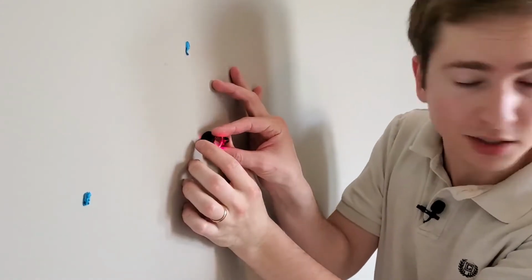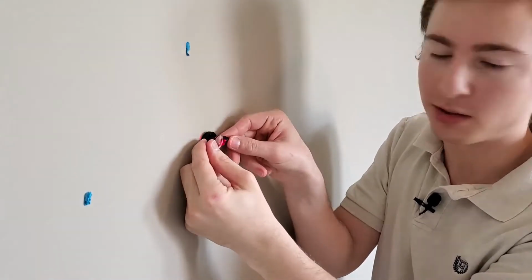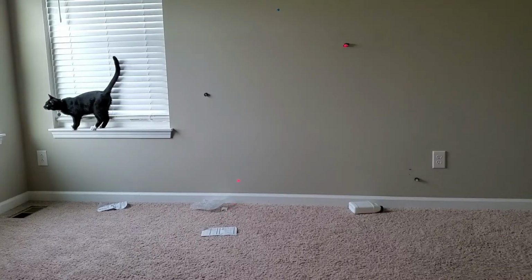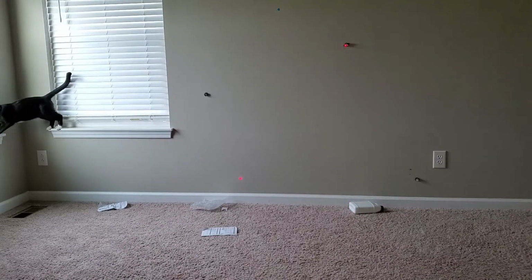I want to emphasize that I'm not a mechanical engineer, so you should not do anything that I do. I also know nothing about the material property of walls, so maybe don't use sticky tack if you want your walls to have paint on them. Nor am I an artist, so I don't know if this is a fun arrangement of lasers or not. We'll just have to find out.